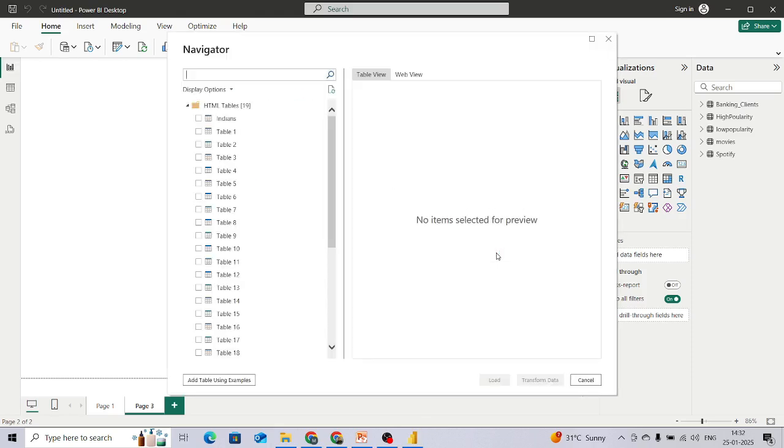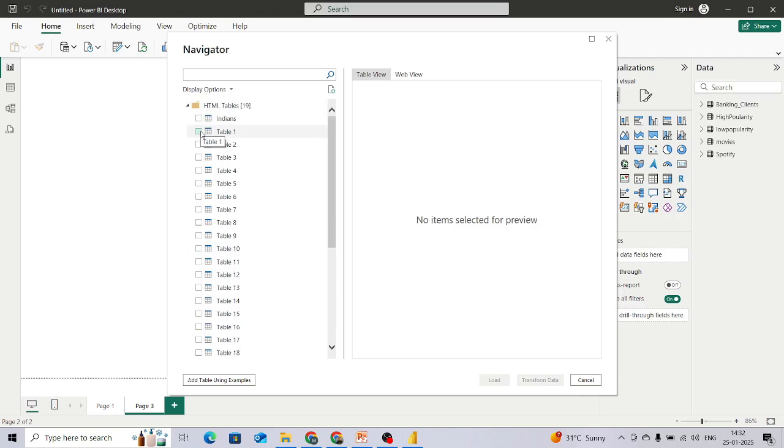Now, as I have extracted the data from the web, these many tables have been formed. Some of the tables it has suggested we can work on. It has given the tables numbers, not names. Many things have been automatically detected by Power BI, but as some things have not, it is telling us the table numbers.